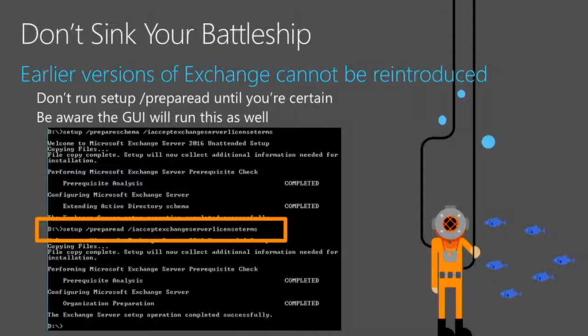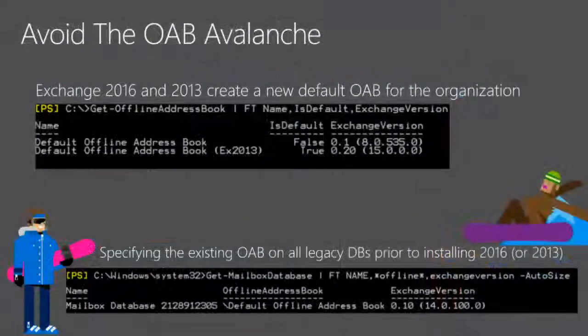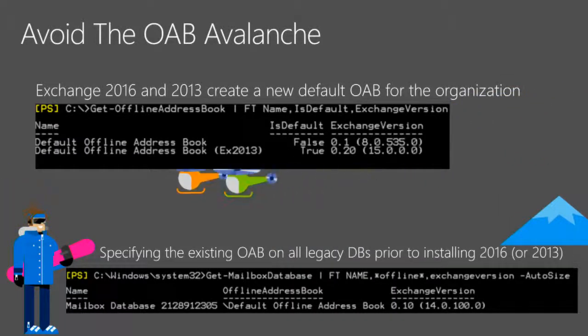So if you think you need 2013 in the environment, just install one of the servers, put it on a small little VM if you want, just to have it there off to the side, not taking up a bunch of resources, then start going through your 2016 install process. Otherwise, you will not be able to reintroduce the first 2013 server at a later time. A repeat from 2013 when it was new. Anybody that's in an environment with only 2010 today, this is something for you to pay attention to.